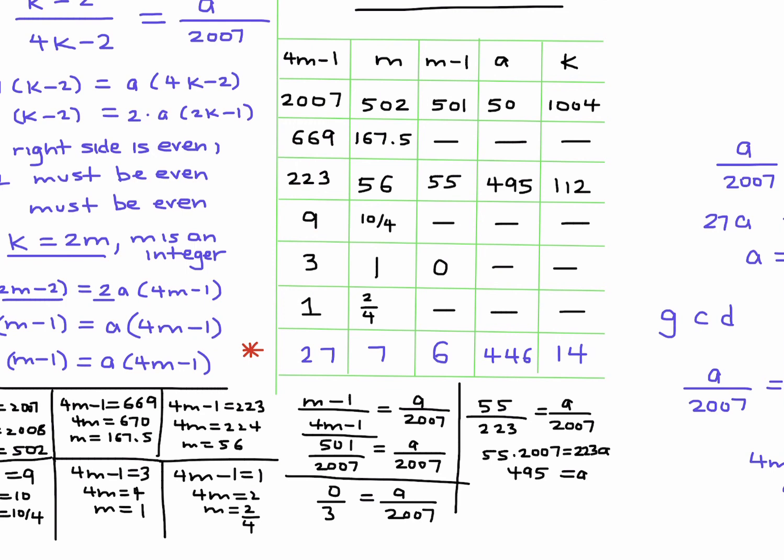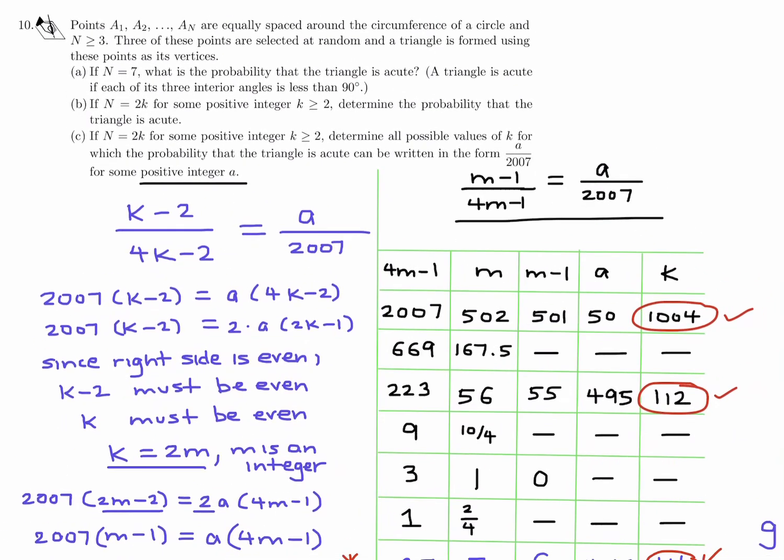So I guess that's what separates the 100 from the 99 on this math contest. How do you figure that out? I mean, come on. There's no way I would have been able to get that. I'm going to be honest with you. So this one, okay, I can live with that. But this one, you know, you deserve that 100% if you got that. So these are the possible values of k. And that completes number 10.